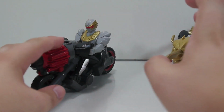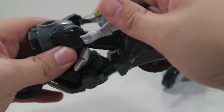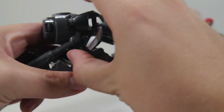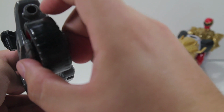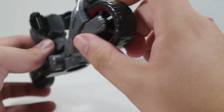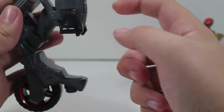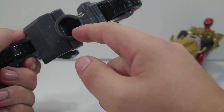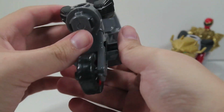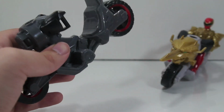So both of these have the same cycle as its base. So if we strip that down and take a look at that, I don't think I ever removed the figures from their cycles because I didn't remember it being that hard. But here is the base of the cycle, and it's a pretty interesting little setup. There is an open port back here, though I'm not really sure if you can stick anything in there. But you have a Zordbuilder Port up here, allowing you to attach it to arms and such, as well as a Zord Port down here. So it's actually a female Zord Port. We'll get into that shortly. But between the Zordbuilder Port and the Zord Port on here, there's quite a bit of functionality in terms of the Zordbuilder line with this.